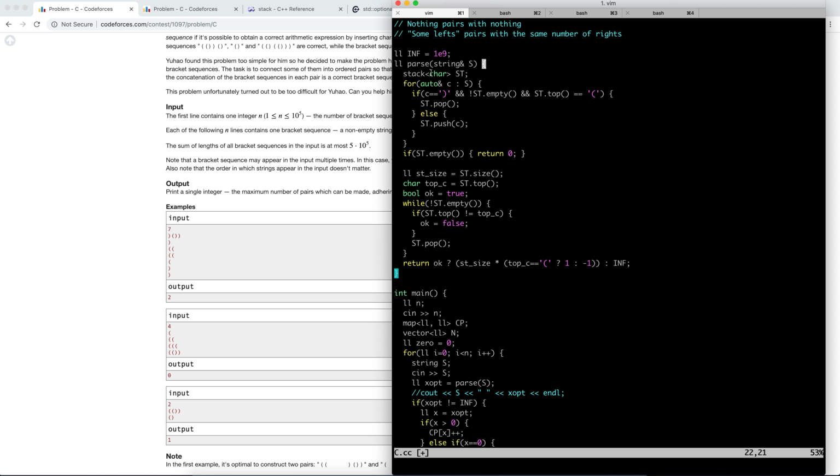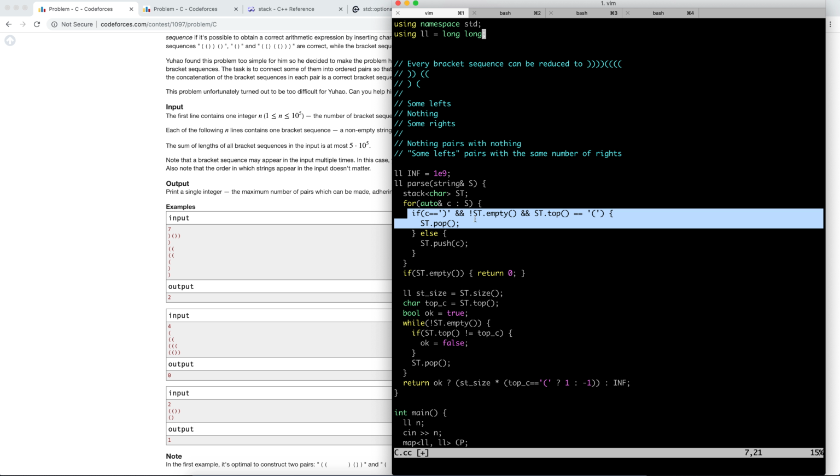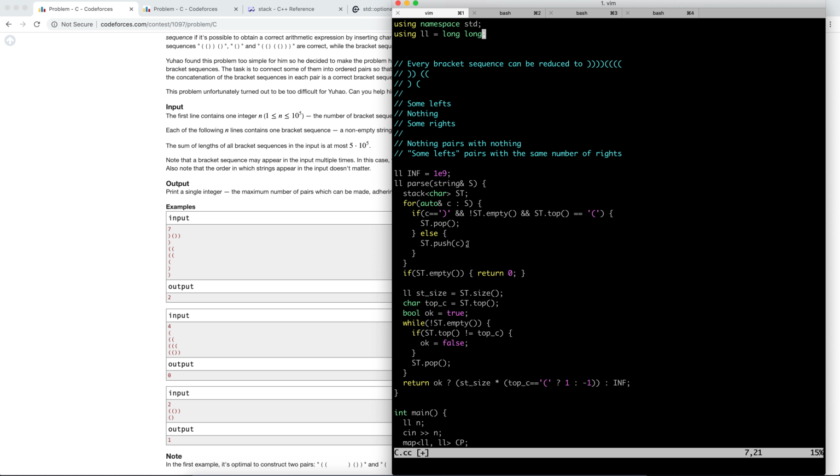So we can just do the stack-based bracket parsing. You go through the characters. Basically, we're going to follow the algorithm that I said, which is that the way that you reduce a bracket sequence is you just delete all of the left rights. So for each new character, if it's a right and the last thing that we saw was a left, then delete that pair. Otherwise, just stick it on the end. This is going to effectively delete all of the left rights in the string. Every time we see a right, we see if we have a left to pair with. Okay, so if there's nothing left, then it's a 0.